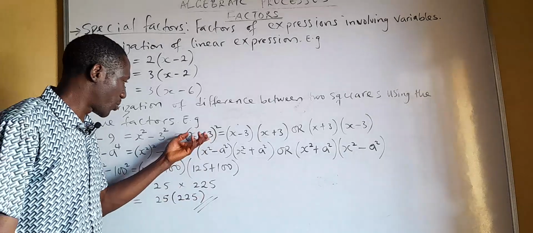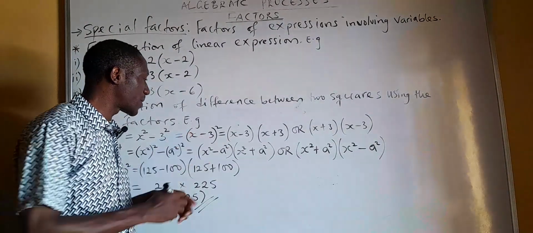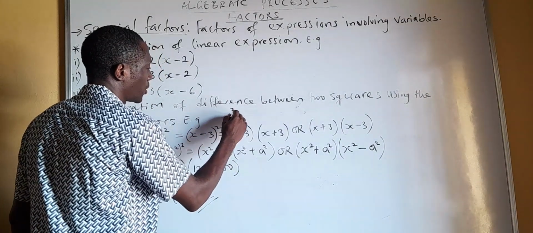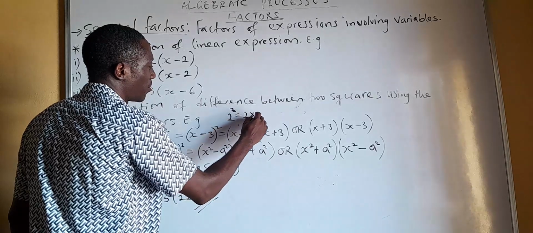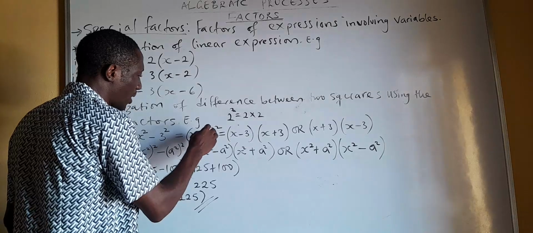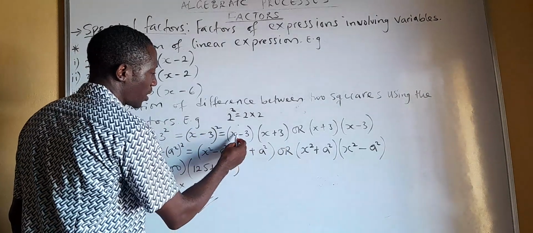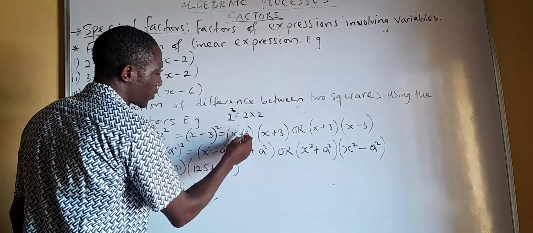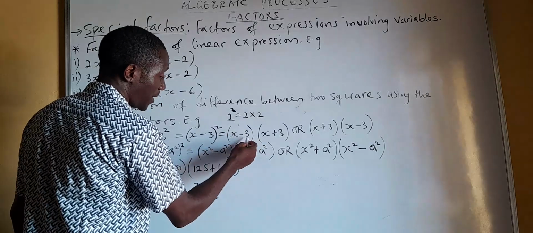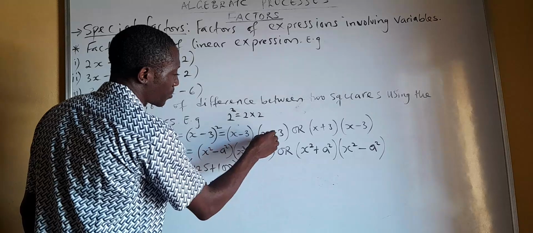It's still the same thing. Open this bracket, I'm going to get this. So this implies, just for example, if I have 2 raised to power 2, it means 2 multiplied by 2. Same thing with this: it means writing this 2 times. So that's what gives us this: x minus 3, in bracket, then multiplied by x plus 3.